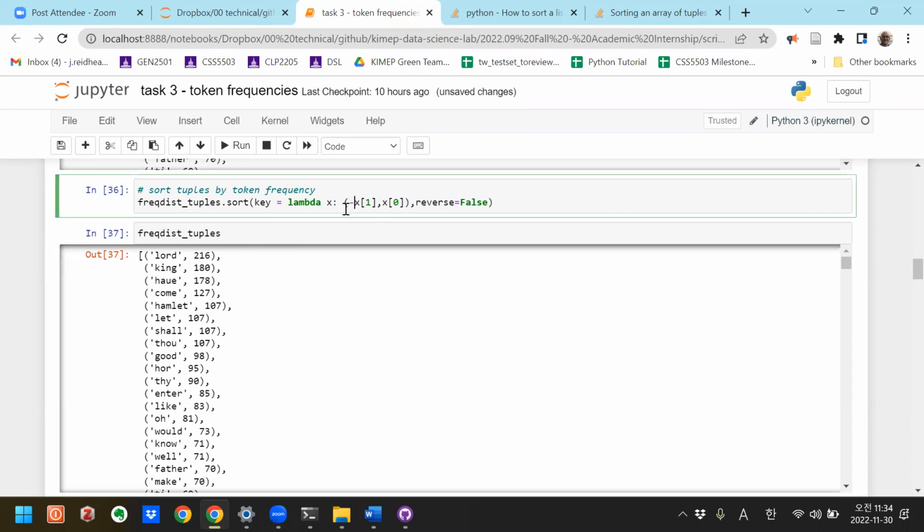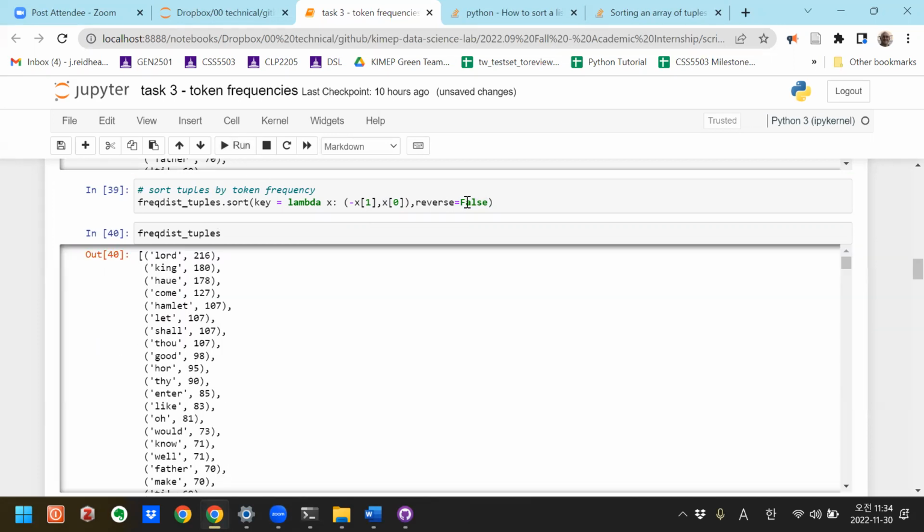So here, if we make the frequency negative and then take the token alphabetically, if we do this with reverse false, that will give us ascending order, but for negatives here, so it flips it.